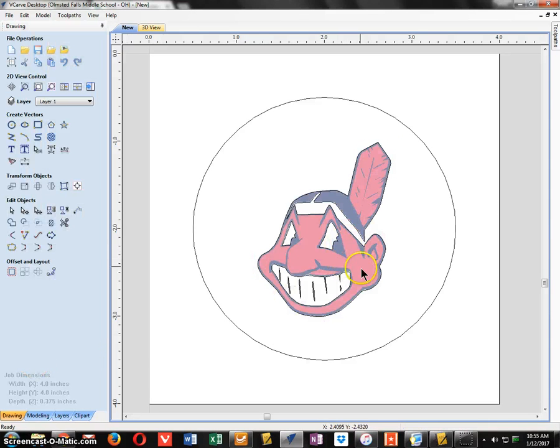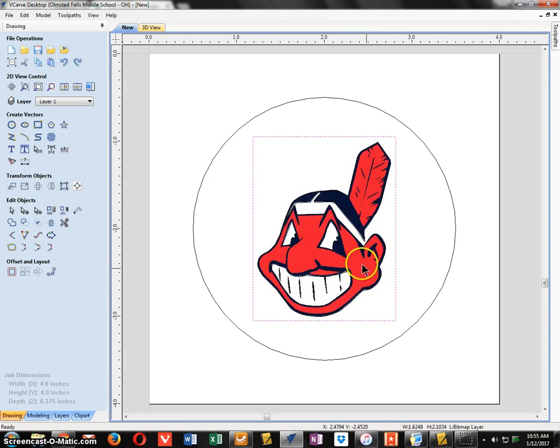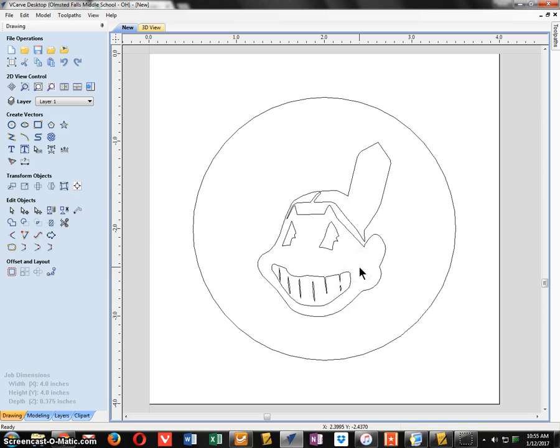So now we want to get rid of this image so that we can just see our toolpath. If you click on the image, not the lines that we're drawing, but inside the lines, click on the image and press delete on your keyboard. And that will delete the image so that we just have the trace out of the image. Now I want to select just this trace out to cut. I don't want to cut the circle again. We've already cut the circle.